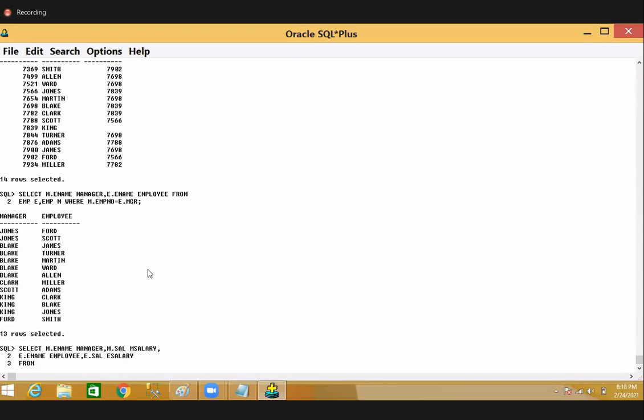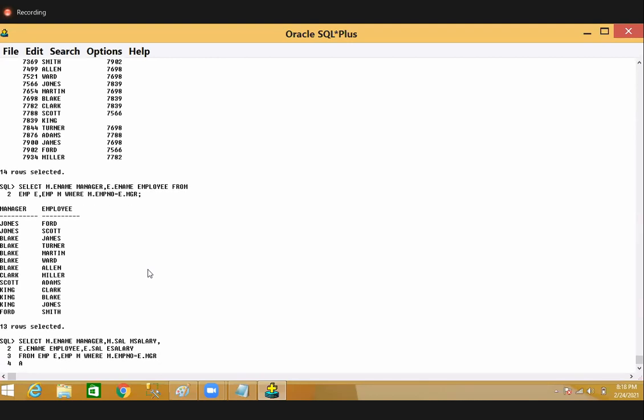Okay, from emp m, emp e. Condition is where m dot empno is equal to e dot mgr, and e dot sal which is greater than m dot sal. So employee salary is more than manager salary.